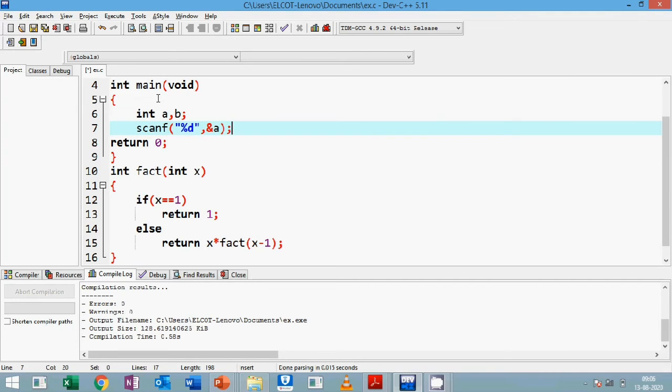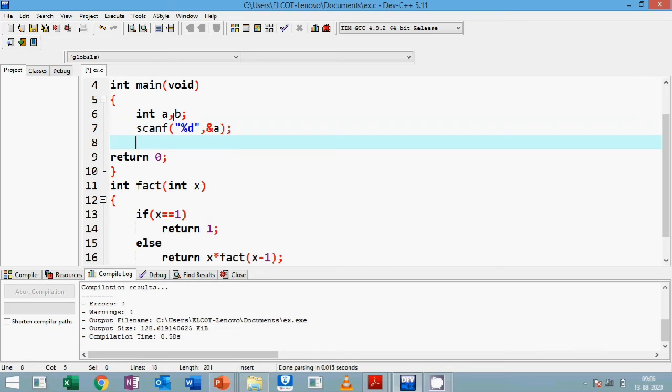In a I am getting input. Now we have to call the function. The name of the function is fact, so use the same name, fact. You have to give the value of a. Suppose you give the input as 5, then 5 will be passed. That 5 will be stored in x. So here you have to check whether x is equal to 1.